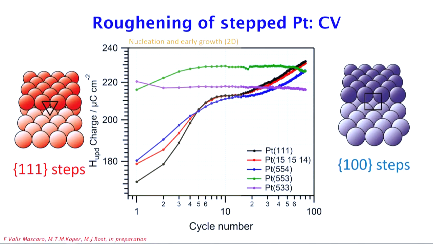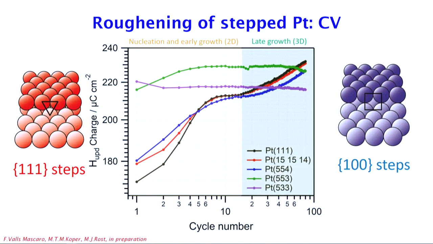And then you see that there seems to be a pause in the charge corresponding to the hydrogen region, and at some point we move into this later growth, and this is what we associate with the 3-dimensional growth or the vertical growth. And what you can see, if we start from a surface that has wide terraces, 30 atoms or 10 atoms, you see that for the others, we see something very, very similar.